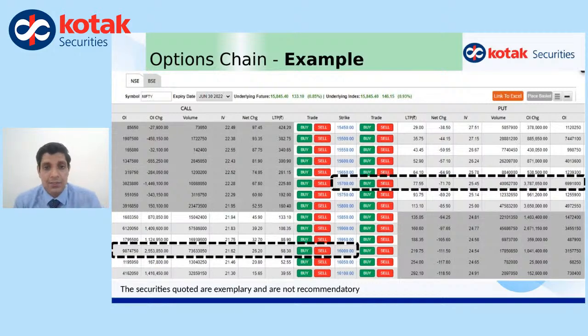For example, even in this scenario, if you go to see, the max open interest here is actually at 15,500. But we have selected 15,700 because the expiry is right tomorrow, and so the next highest open interest after 15,500 is at 15,700, which means the writer of the put option here has a maximum commitment of money, and a breach of that would probably see a sell off, or probably the market would go down to the next level of 15,500. So he's carrying a higher risk. So you could probably say that the range for the market might be 15,700 and 16,000.